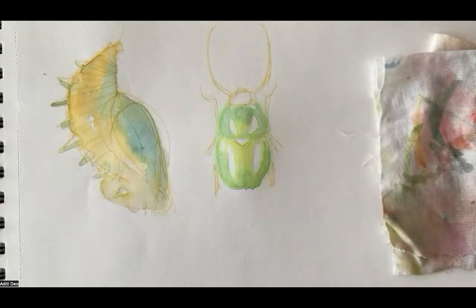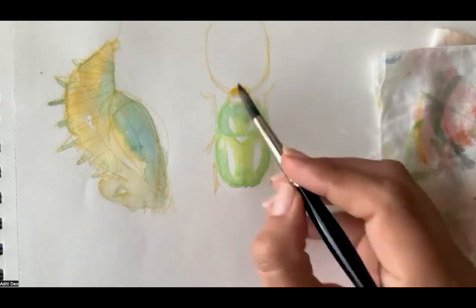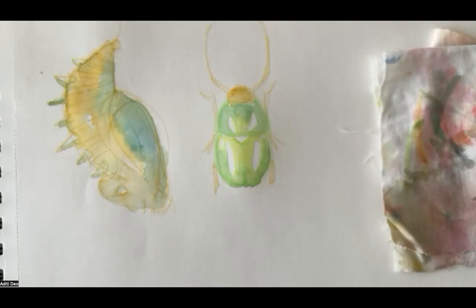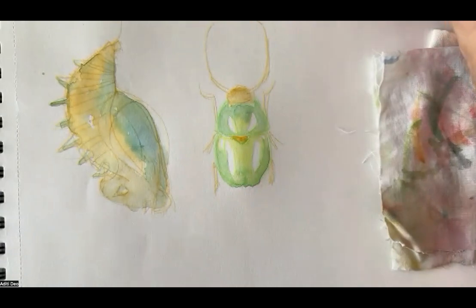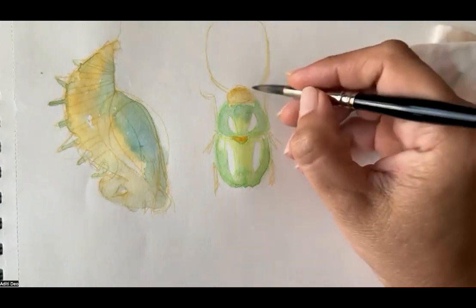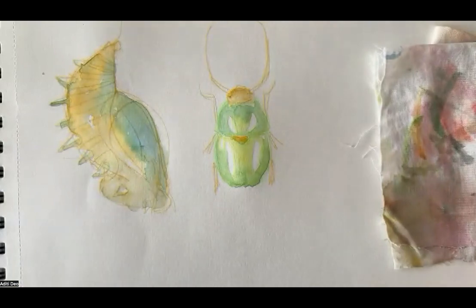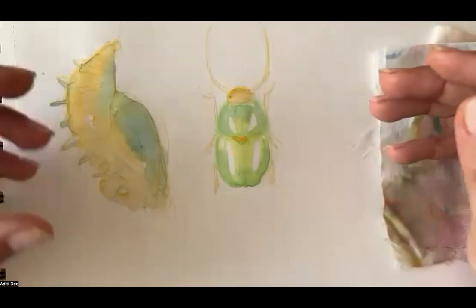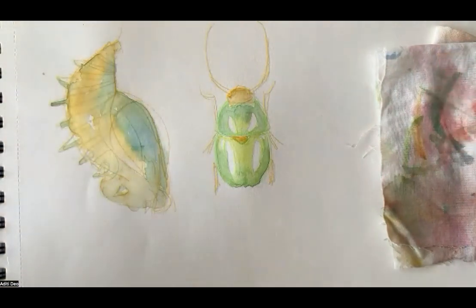While this part is drying, we will do something similar with yellow ochre on its head. Now, yellow ochre is often used as a base color for all sorts of organic illustrations. It's a lovely color, actually. And it can bring in this warmth as an underlayer. So when you add other colors on top of it, it can create a nice depth. Otherwise, the white color of the paper can be too stark.